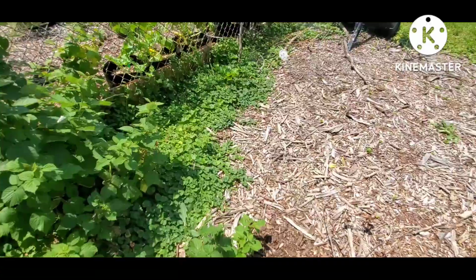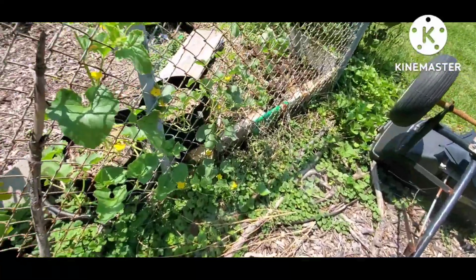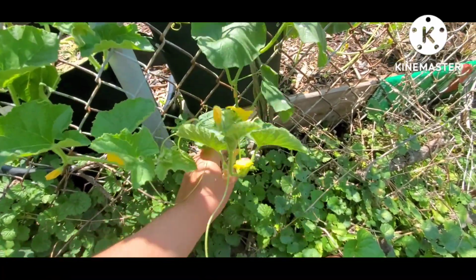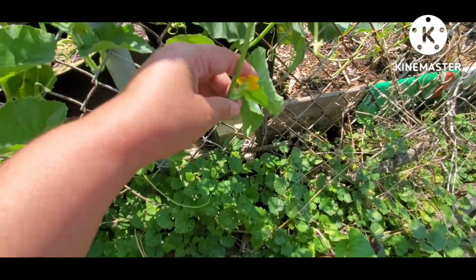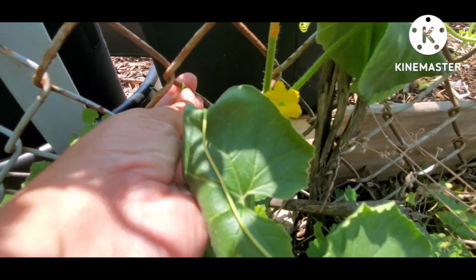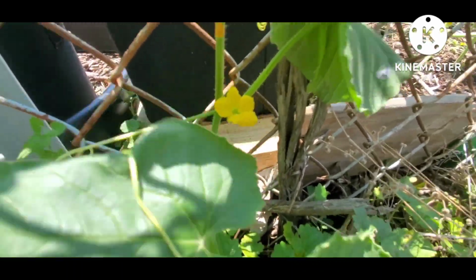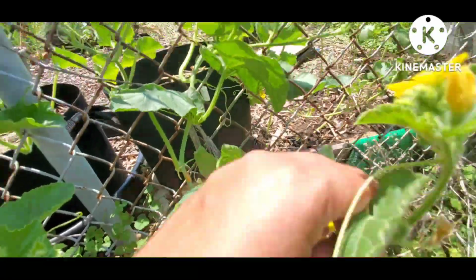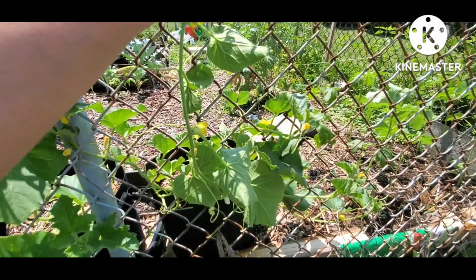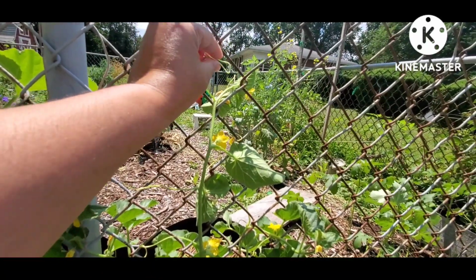All right. Nothing to see over here, just raspberry bushes. I did want to get this here. It's already coming down and grabbing onto these weeds, but I want it to go up. You see how it's tangled and grabbing onto this fence. I'm going to untangle it so that I can get it up like that. Oops, sorry. And have it trained this way.